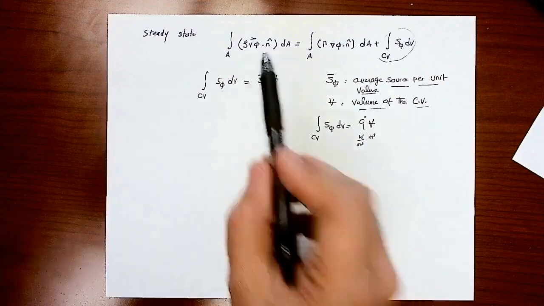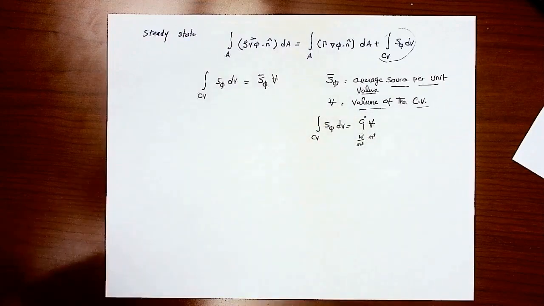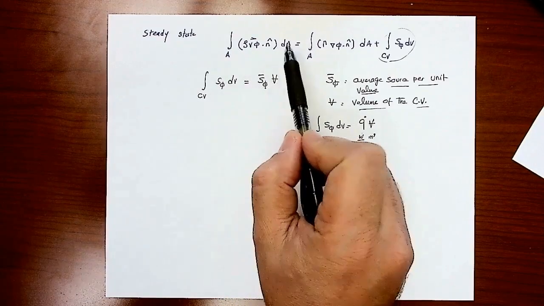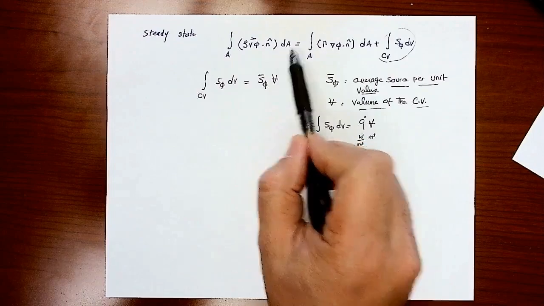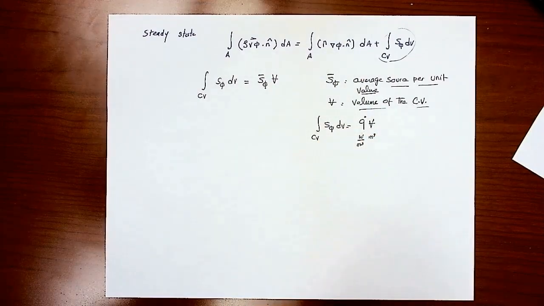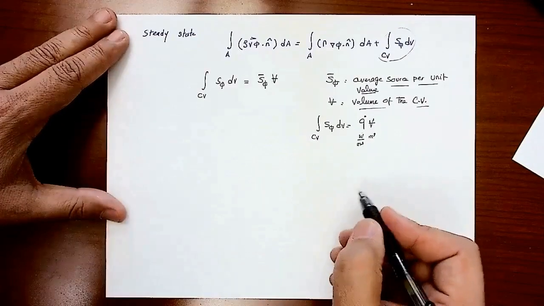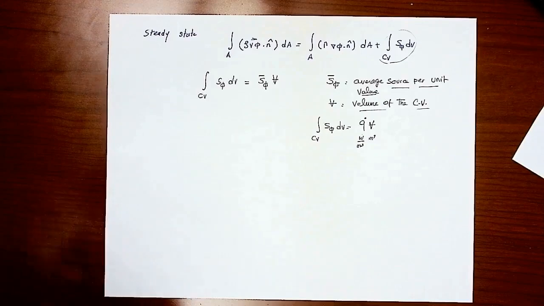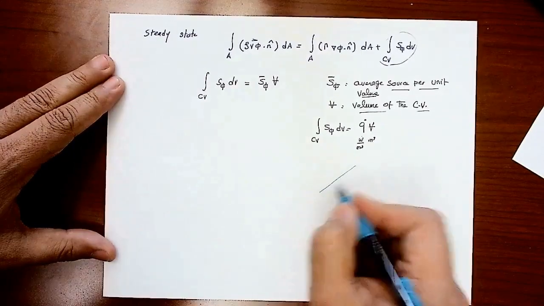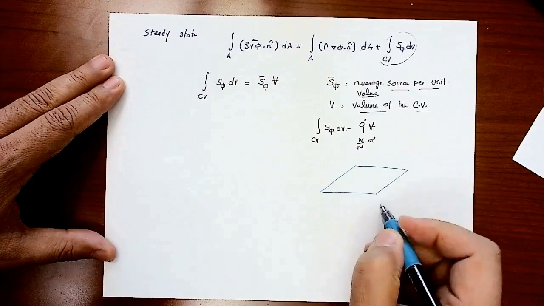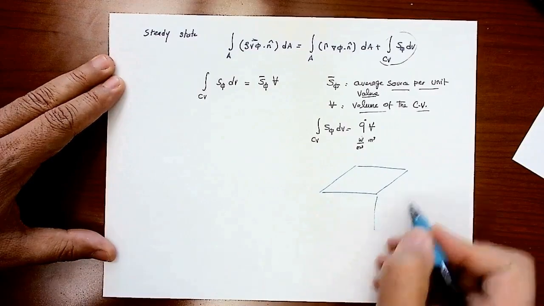So we end up having these two terms, and these two terms are simply the integration of a certain quantity, normal to the face, over the area of that control volume. And that's the same way here. So how are we going to deal with the control volume method? Again, we have a control volume. Let's assume this is my control volume here.